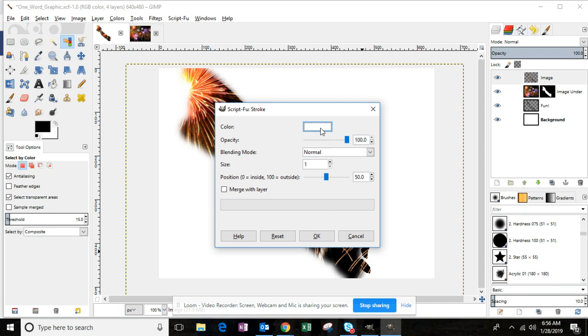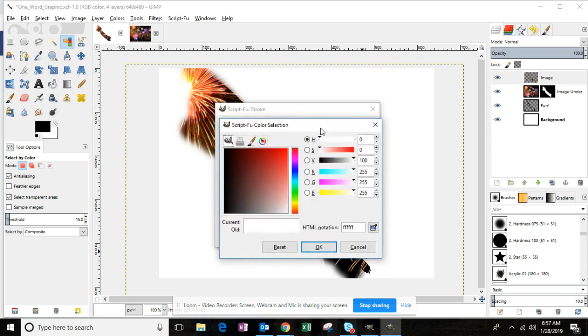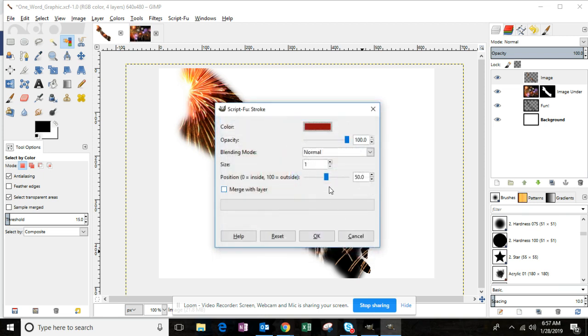So in this dialog box, we're going to click the color button and you're going to choose any color you want. And this is going to be the border of your stroke. Change the size to about 5.